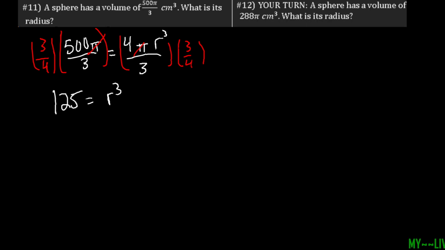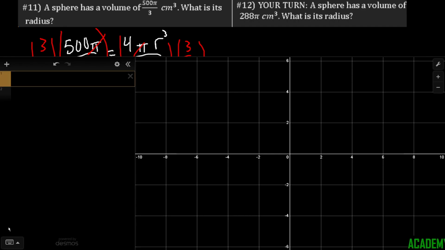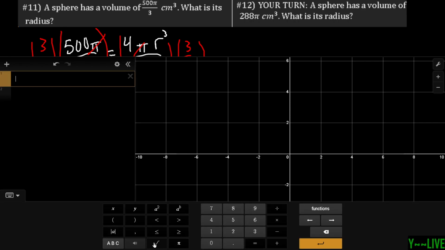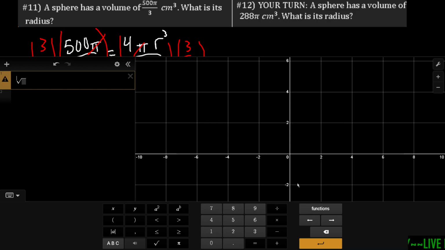And since we're trying to get r by itself, we have to take that root. And since we have r to the third power, we have to take the third root on both sides. Let me show you how to do that on Desmos. So click that little keyboard button again in the bottom left. I'm going to say, okay, not the square root because that's not quite what we need. Click on functions, scroll the whole way down, click on that little n with the radical symbol, and what we have to type in is the third root of 125.